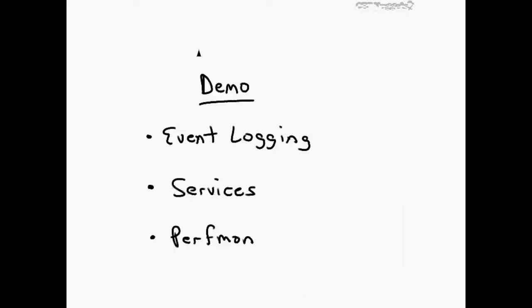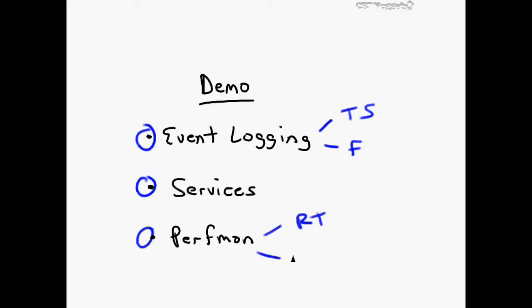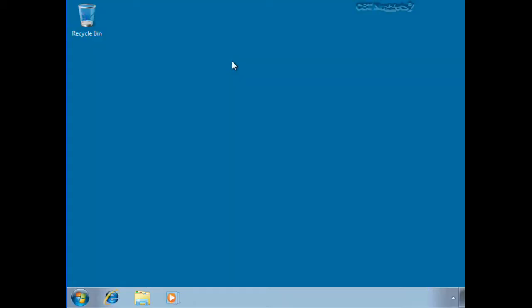That's the deal. In our long-awaited demonstration, we're going to show the technologies that we discussed over the previous several minutes. We'll lead off with event logging, paying particular attention to the interaction of Event Viewer with the task scheduler, and we'll also look at event subscriptions or event forwarding. Then we'll turn our attention to managing services in Windows 7 with an eye toward troubleshooting, and then we'll finish with Performance Monitor, looking at real-time as well as logged baseline data. In this demo, we're going to be ping-ponging in between WinNugget, our Windows 7 domain member workstation, and DC Nugget 2, which is our Windows Server 2008 R2 edition domain controller.